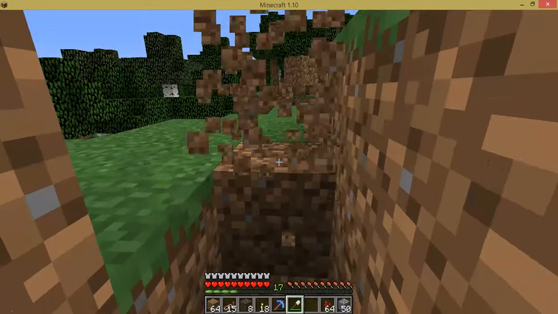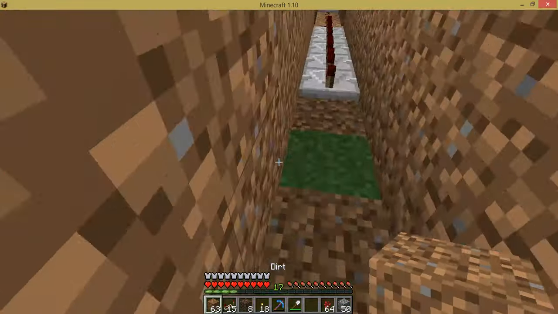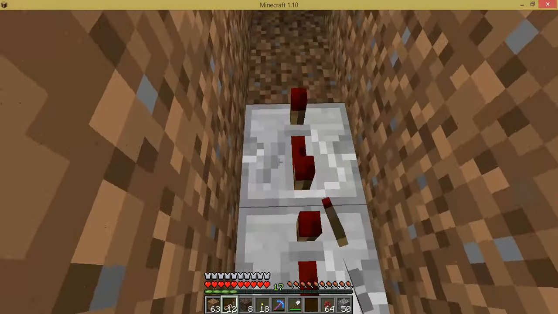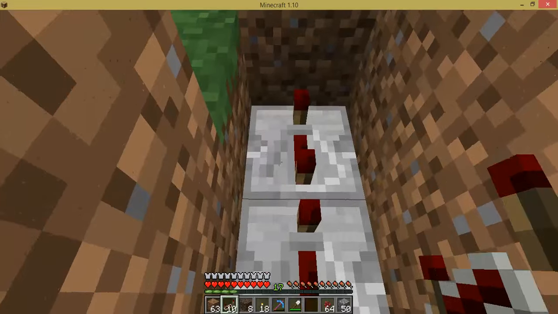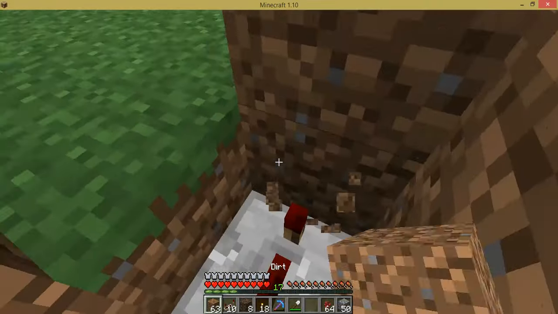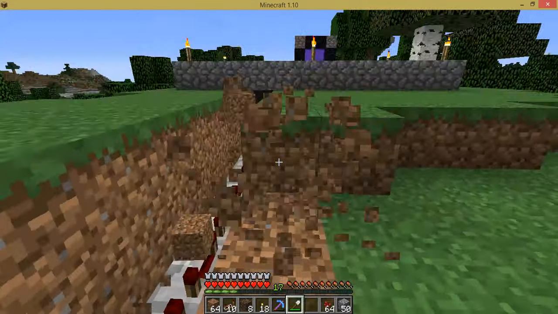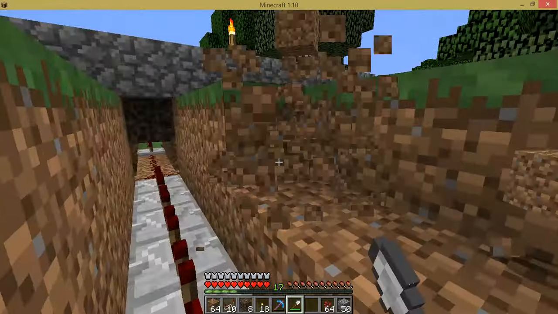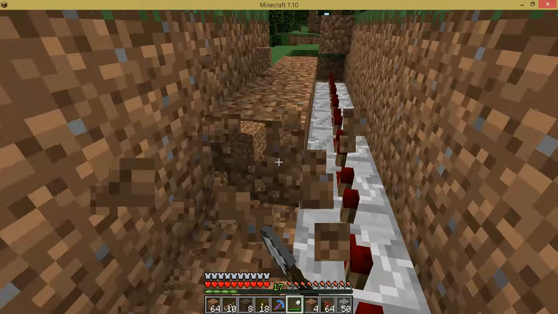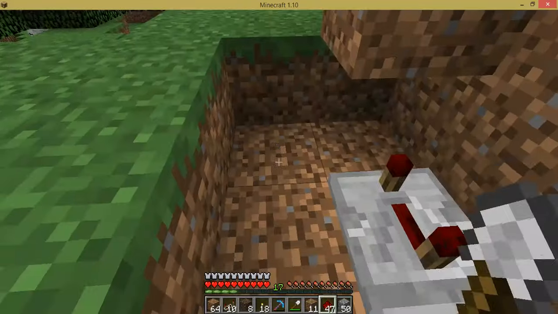1, 2, 3, 4, 5. Oh wait, no, 5 is good, 5 is good. 1, 2, 3, 4, 5. Yes, exactly, that's perfect. Oh yeah, we need to get rid of these two. Yes, okay, so then we'll just kind of double back by placing some more redstone.